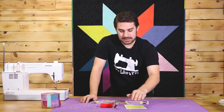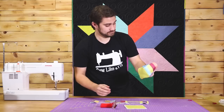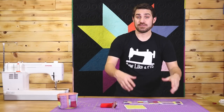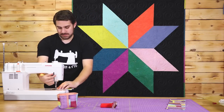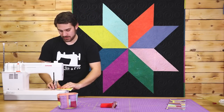And I've got a little bit of batting there as well. If you want to quilt the bottom, you can, or you can leave it plain Jane if you like. If you're going to leave it plain though, you will have to tack down the edges here, which is what I'm gonna do right now. I'm gonna just take this, give it like a 1/8 inch seam. It's very, very small.